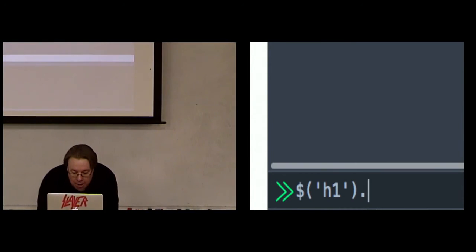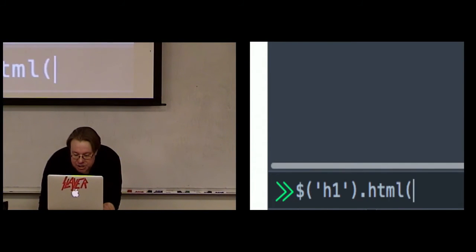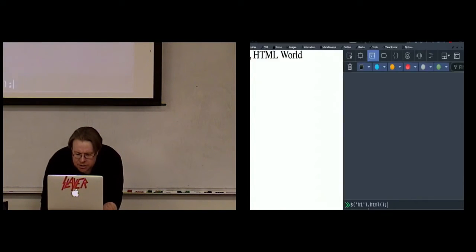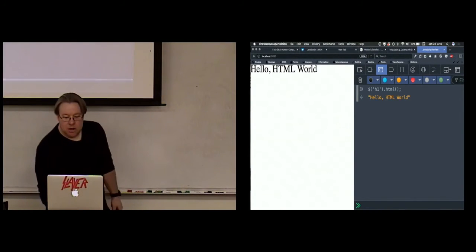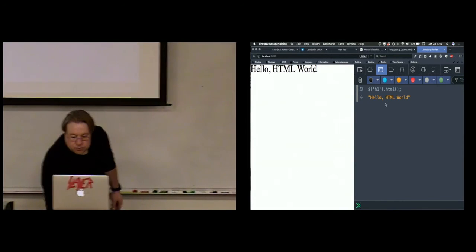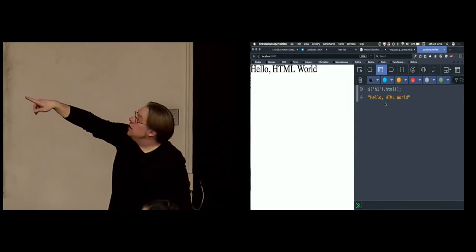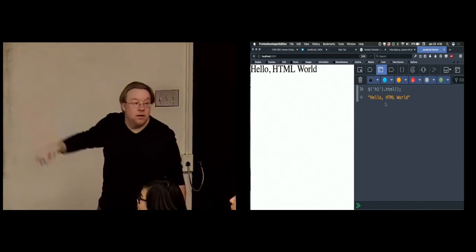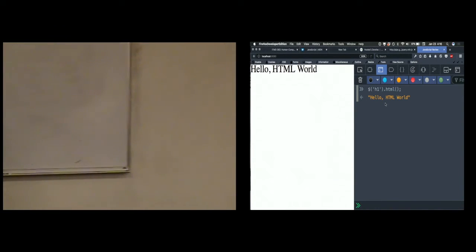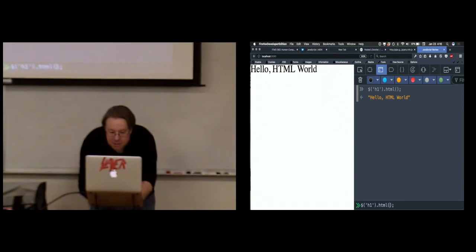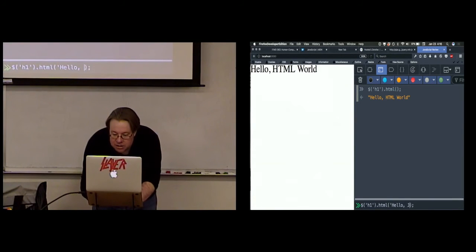So here I can call up a method like HTML. Let me just do this by itself. So I'm going to say h1 HTML. I'll hit return. So when I do that, what comes back to me in my script is the contents of my H1 tag, okay? Which is handy. I can repeat this thing, except this time I'm going to say hello JavaScript world.